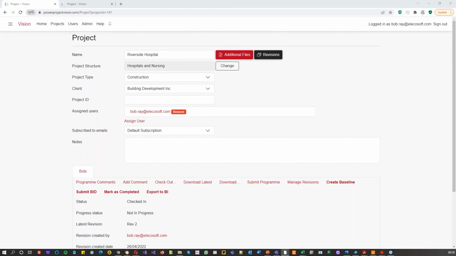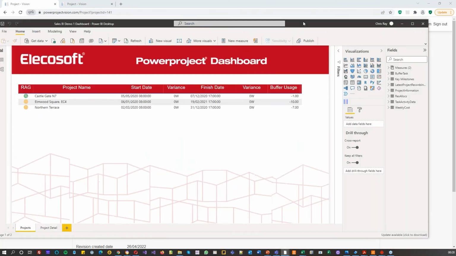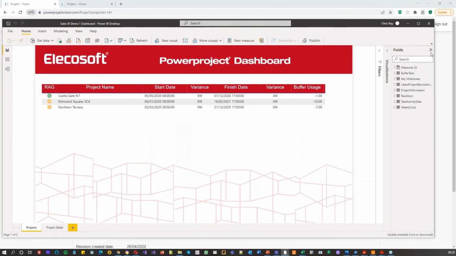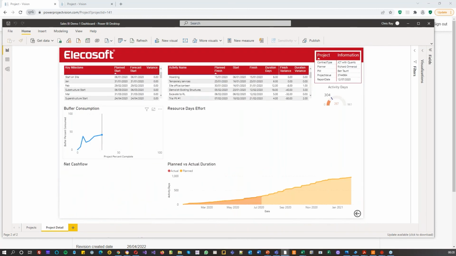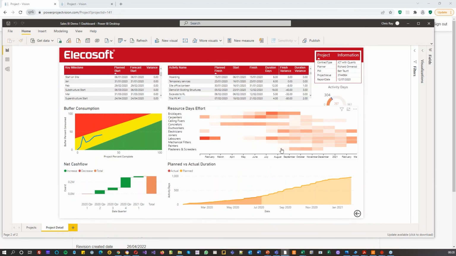If I just show you here, here's a live, well, a working version of that dashboard that we had in here, which is using Power BI, which could be published to a web page. And again, I can see my different projects, right click on one of those and drill through to the project details. And when I hover over it, I can see the details I've got in there. And here we've got some buffer consumption on projects that we're using.